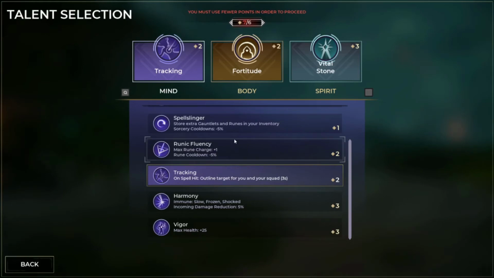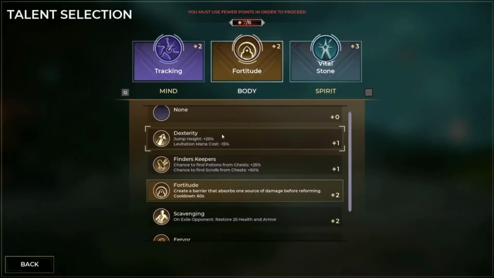Now, moving on to the body talents. Dexterity sounds kind of weird and kind of lame. It increases your jump height by 25%. It doesn't sound like a lot, but it's actually just enough to get you out of a stone shockwave blast radius. So you might be able to jump over somebody who's casting a shockwave at you, or jump over their attack and not take any damage.